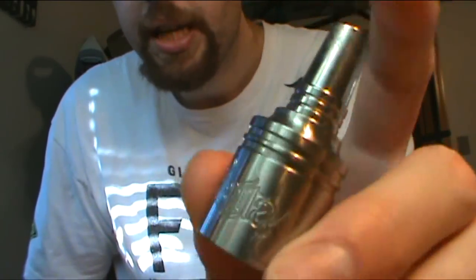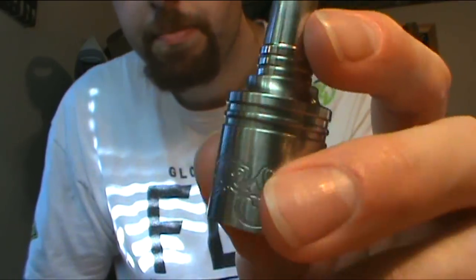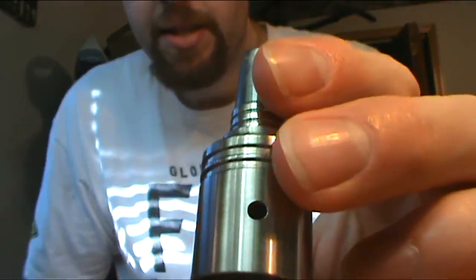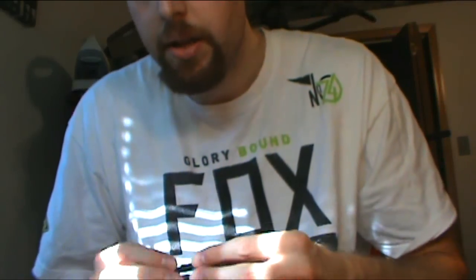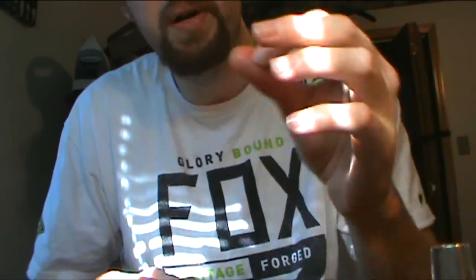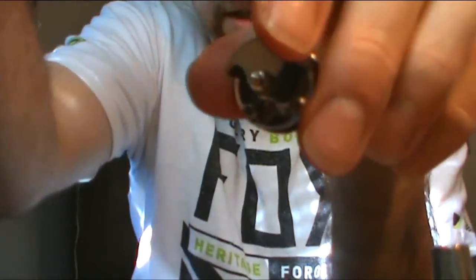Here's the outside - it looks nice with 'Veritas' nicely engraved in there. I don't think it came with this drip tip; I believe this was my ego M drip tip. There's your air hole in the back again - a large air hole. Once you put it on your device you just twist and turn based on how much airflow you want. To me, open is good; there's no reason not to have it open.